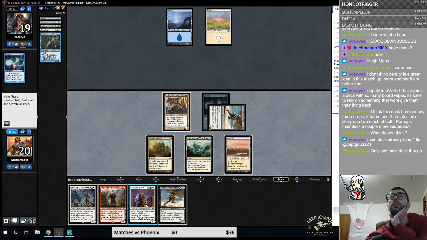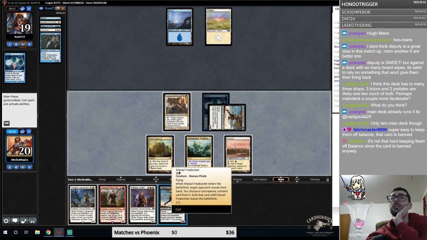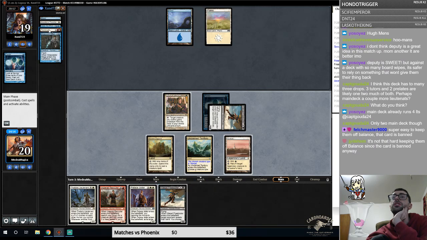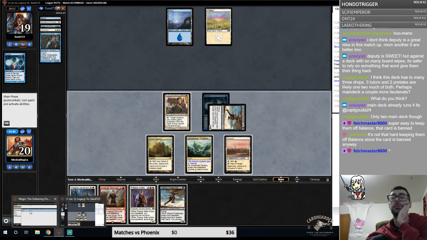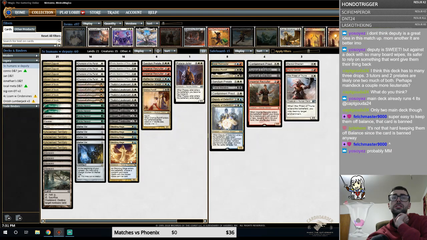So I could freeboot her for something. I could freeboot her away a Jace or a Terminus, but they're not in danger of casting either one of those right now. So I could just Imperial Recruiter for something. If I cast Recruiter, what am I getting? Probably just Sanctum Prelate. Or Meddling Mage.